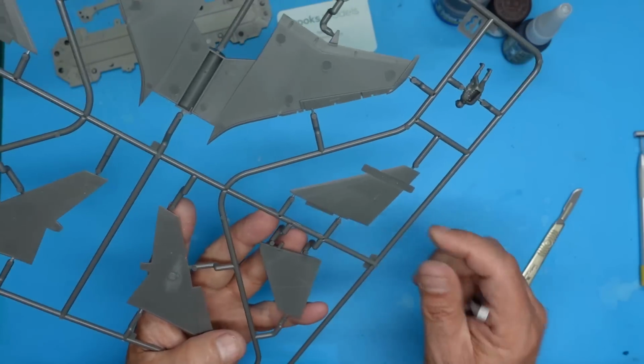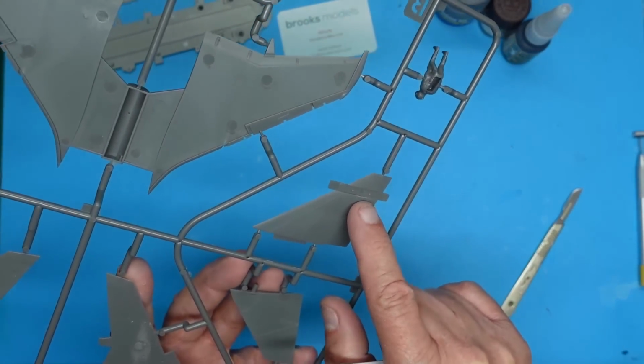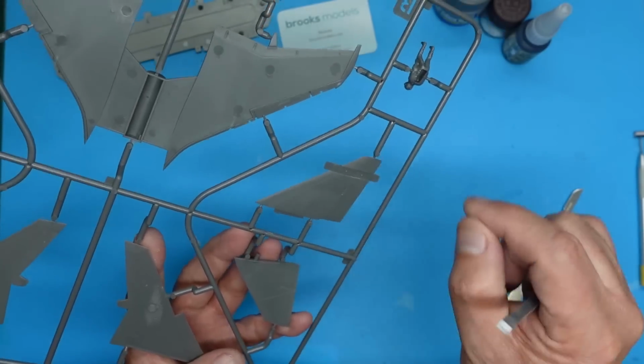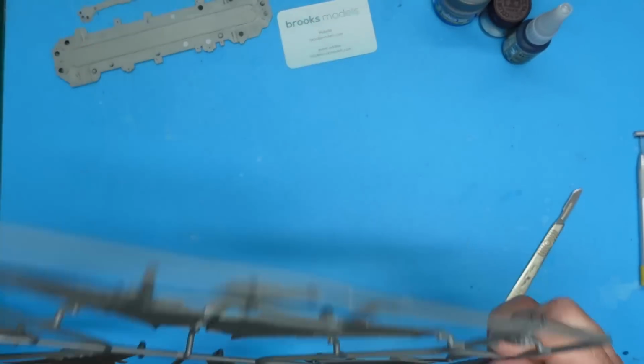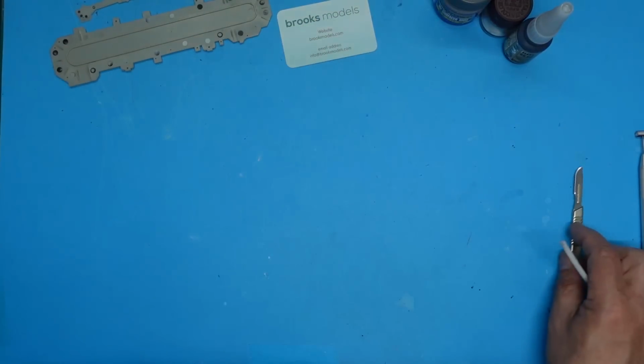Same in here, look, there's going to be something going in there. It's not on this sprue, but you can see there's an ejector pin mark in there. It is undercut, but it may have an edge around it, so bear that in mind. So that's another type of ejector pin mark issue to look out for.